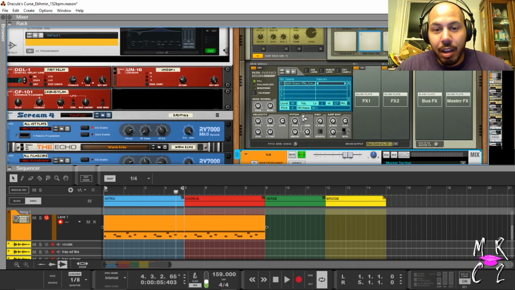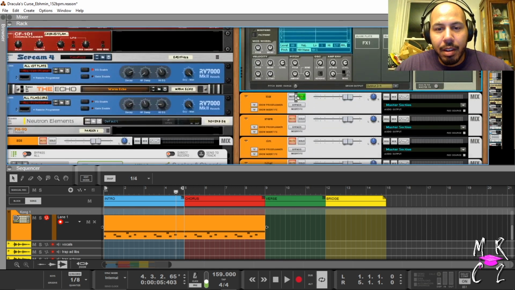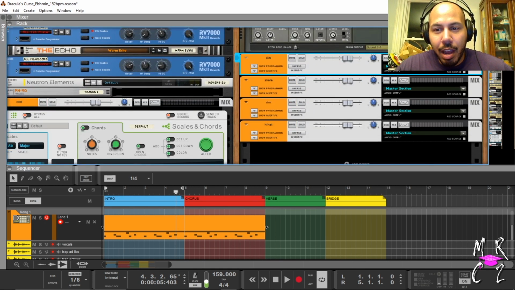All right. So now again, I have to do that same thing with 3 and 4. So 3, I'm going to pan it to the left. 4, I'm going to pan it to the right. And now if I unsolo this, so now each of these meters will respond correctly to the instrument that it's labeled with. Boom, so there you go.